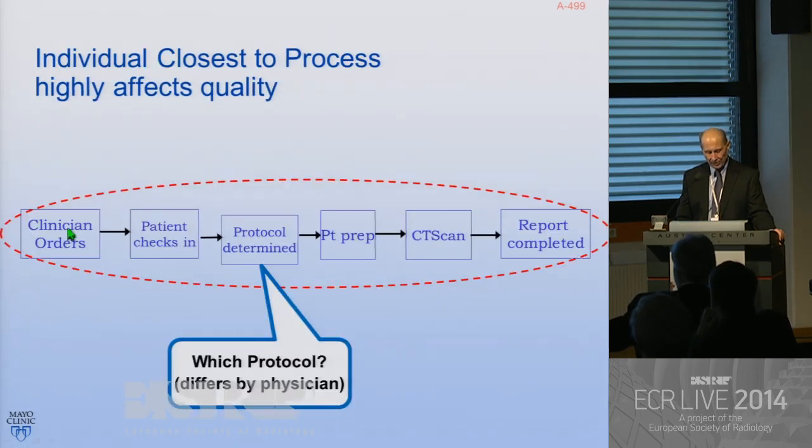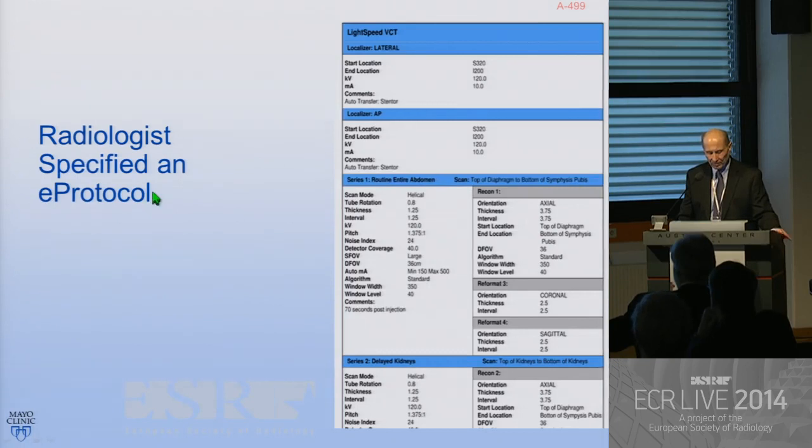So we look at a value stream. This is the process engineers tell us is the key thing for a starting point. After a clinician orders a CT, the radiologist selects the protocol to be used on the scanner. We know for a fact that there's wide range and variability that comes about when the radiologist picks this. And so this is an opportunity for best practice to make sure that we have a consistent level of indications for a particular type of exam. So leave that point behind for now and move on.